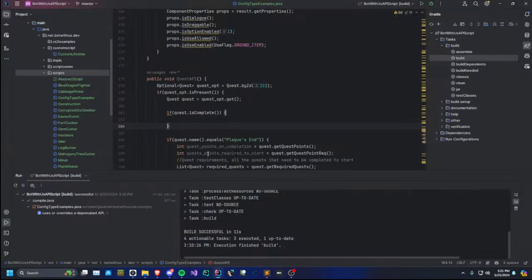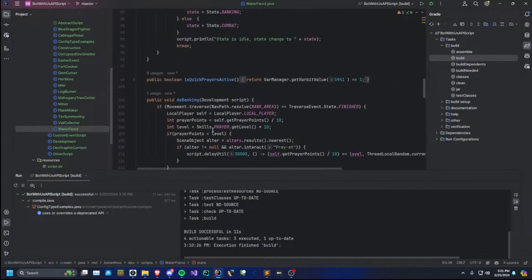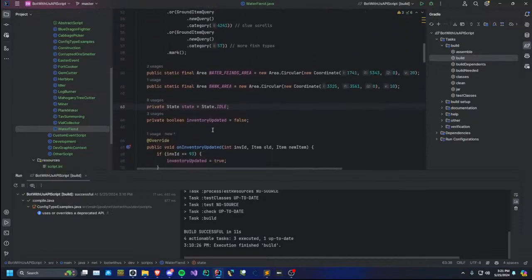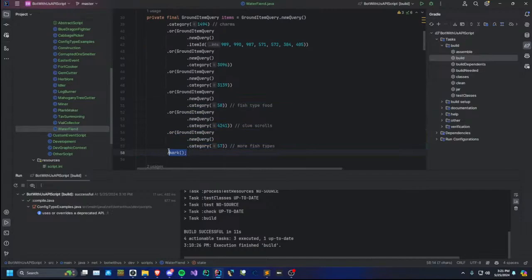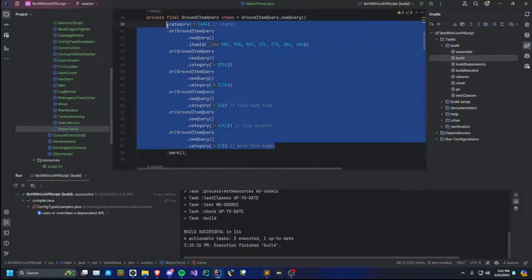Okay, so the mark feature I introduced was primarily to save on memory. What the mark does is it saves everything to the left. So everything here is saved.